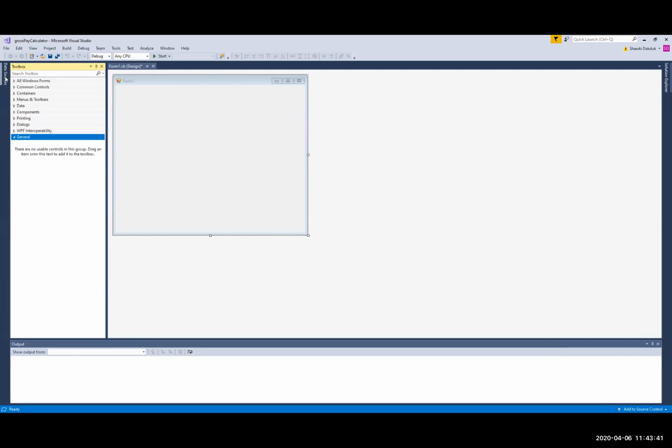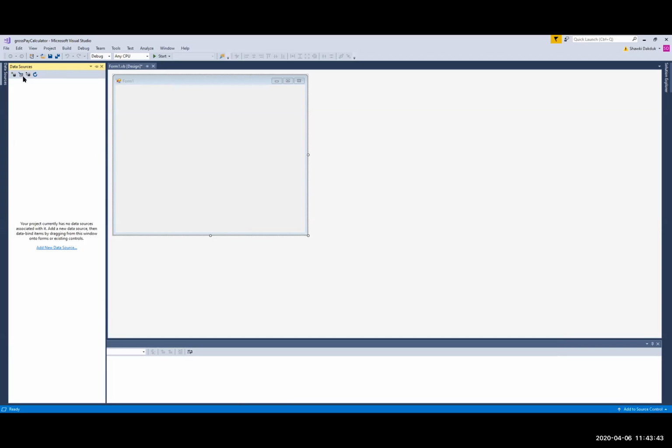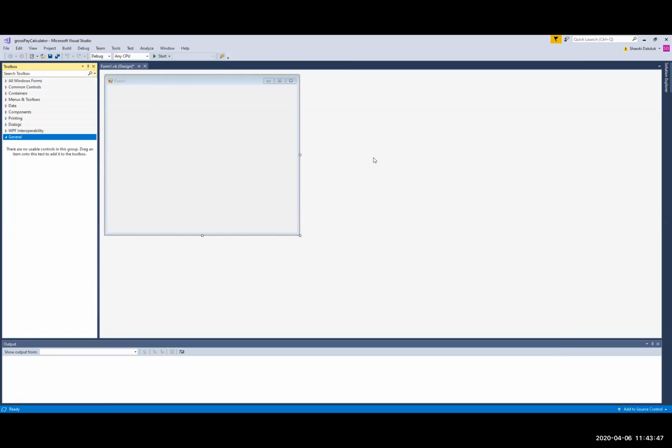There's a data source which I don't use. I'm going to click on that and click on X to close it, because I don't use data sources. So I'm going to do that. Unless you're doing a database application, you're going to need that. For now, we're not going to use any database application in this class, so I close it. Another thing you need to see is Solution Explorer, which is fine. I have that, all right?